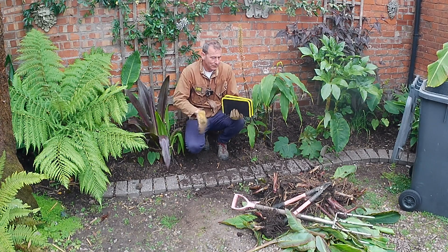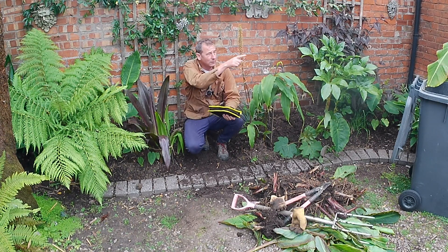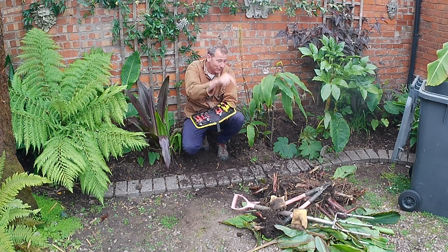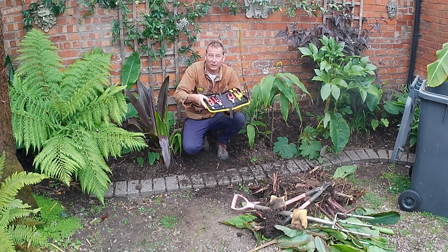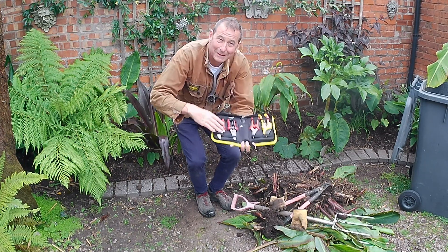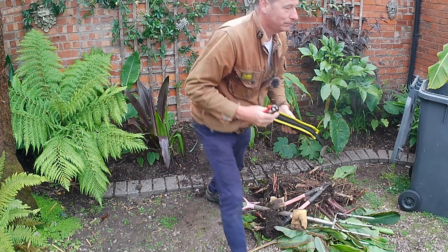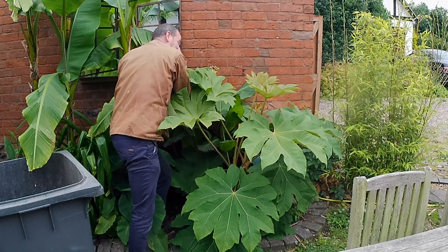There is a positive to this. I'm going to take these gloves off as they may also be contaminated, then go to the other side of the border and use a completely clean set of secateurs to cut an uninfected leaf. I'll take both an uninfected and an infected leaf over to the table to show you the difference. All the tools you see me use — the fork, loppers, secateurs, and gloves — are available in my Amazon shop with links below. Any commission goes back into the garden.